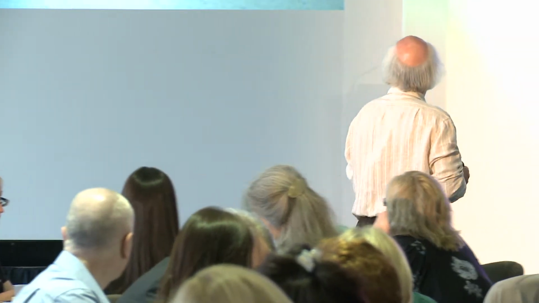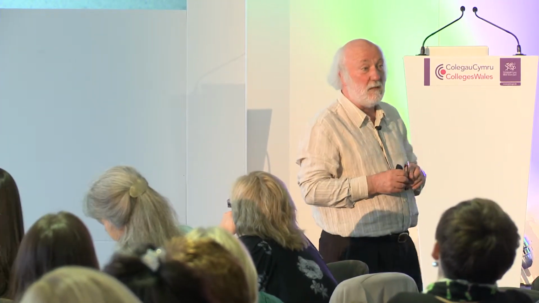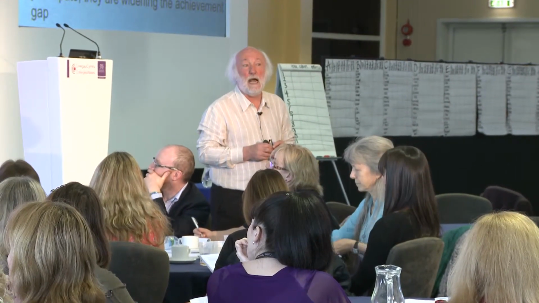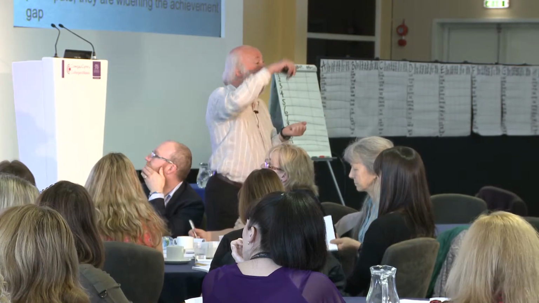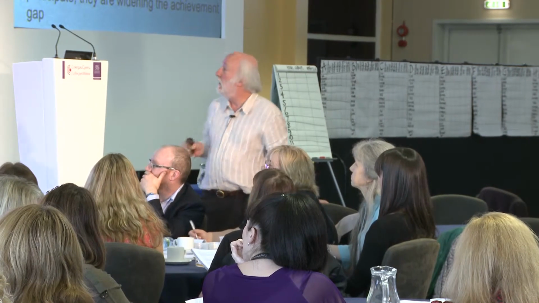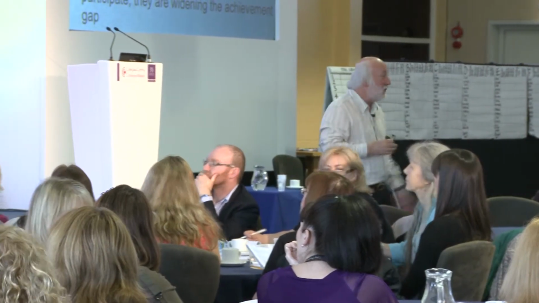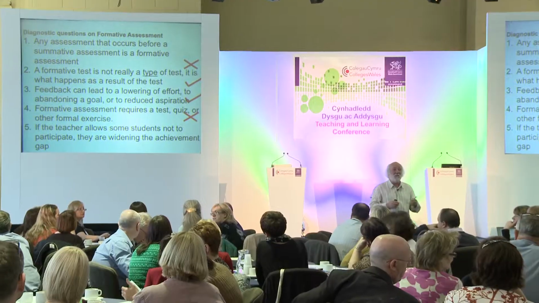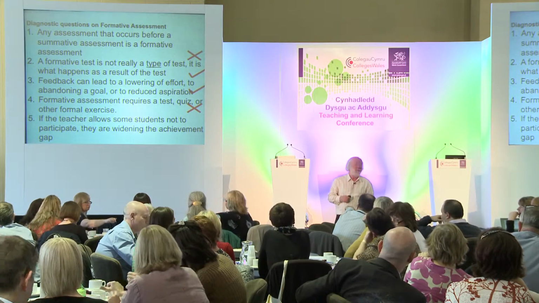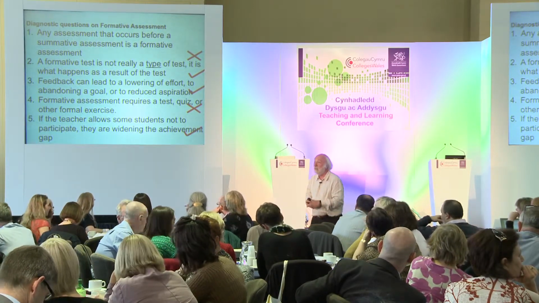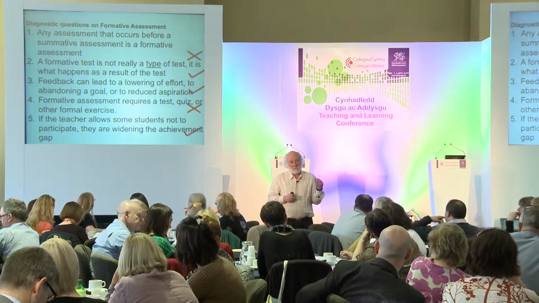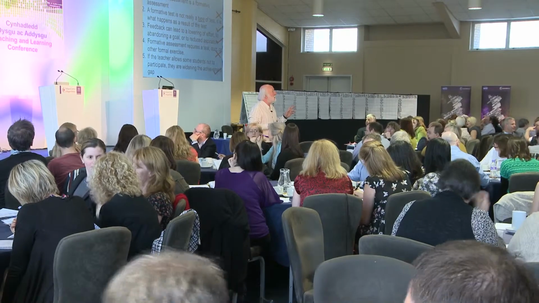Last one, if the teacher allows some students not to participate, they are widening the achievement gap. The weak ones will get weaker relative to the more able ones, and the gap will get bigger and bigger and bigger. That's the statement. Do we agree with it or not? Thumbs? Do you want a bit of time to think about this one? There's a few disagrees. A few sideways, quite a few in agreement there. Okay, I agree with that one, actually. And a lot of people, there's a subtle point here.